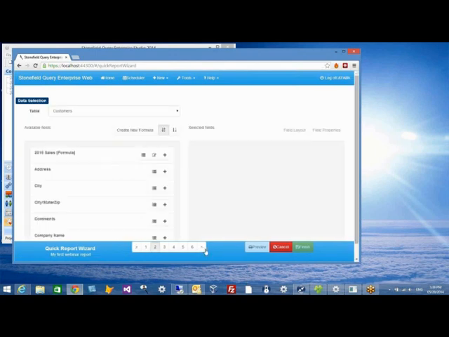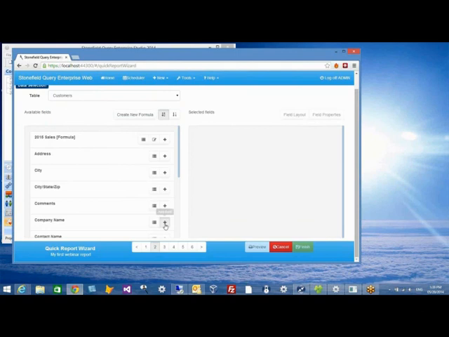The next step is similar to what we have in our desktop version, which is where you choose the data. So you pick the table that you want to choose fields from, and of course we're seeing descriptive names for tables and fields, not the real table and field names, although you can display that if you want to by turning on Display Real Table and Field Names. Let's go and grab a couple of fields here. Let's go and grab, say, the company name.